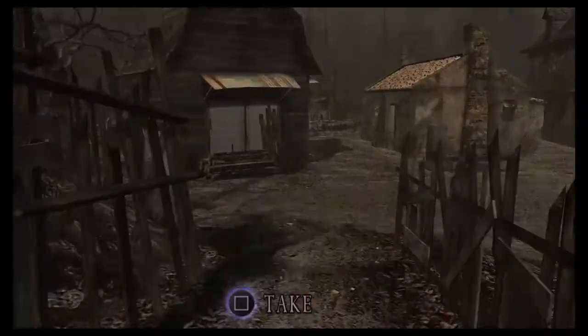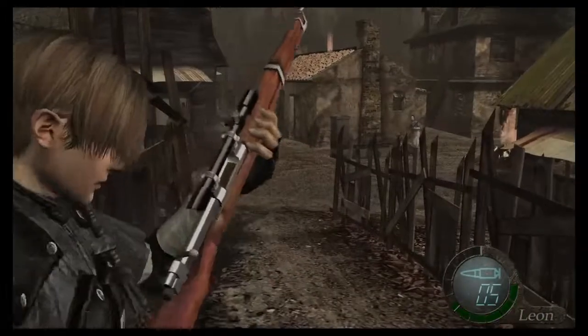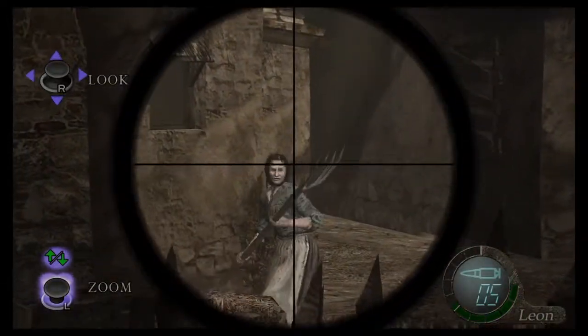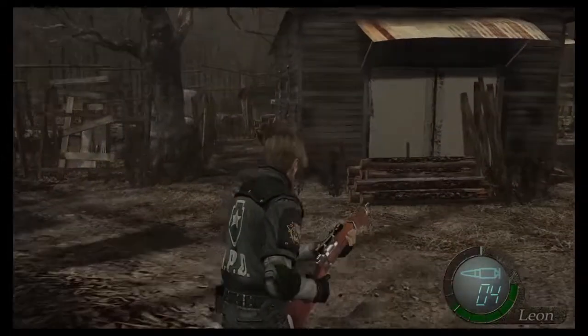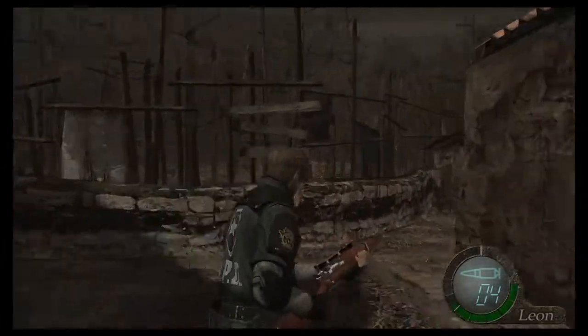What are you doing over there? What are you doing? Okay, so there's some rifle ammo up there, so I will go up there and grab the rifle ammo.